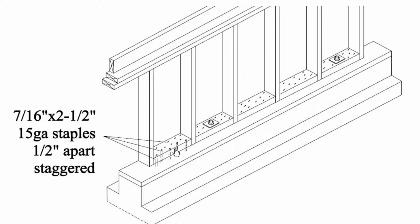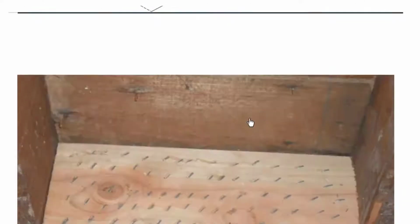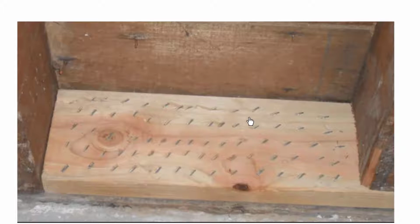The great thing about blocks and staples is they don't split. So you can see all these staples in here. They can resist a lot of force. Each one probably 50 pounds each. If you can put in as many as you want, you could put in enough to resist 10,000 pounds per block. It's just amazing how many staples you can put in a block without it splitting.